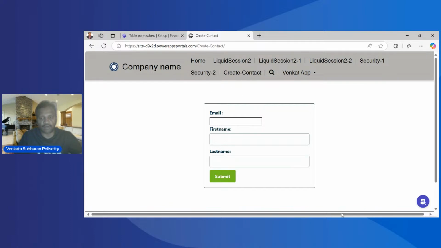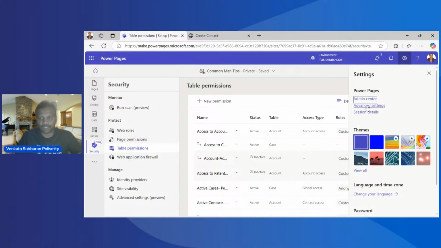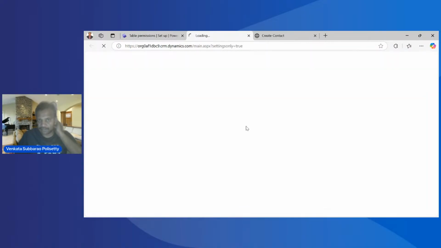So the third point, the create contact table permission, is done. Now we have to go with certain other permissions as well. For that, we have to go to the advanced settings, where we have to enable a few of the site settings. So the fourth point is site settings.